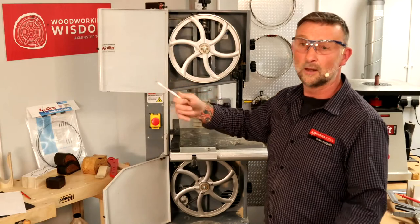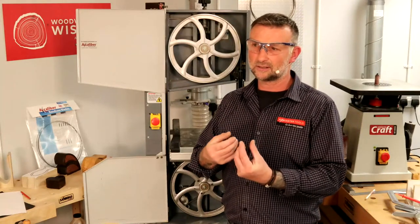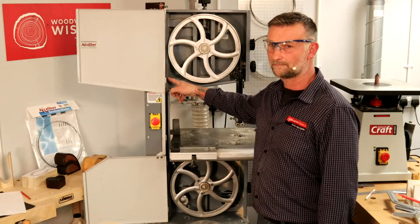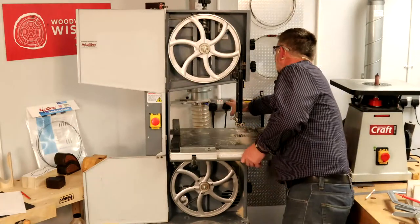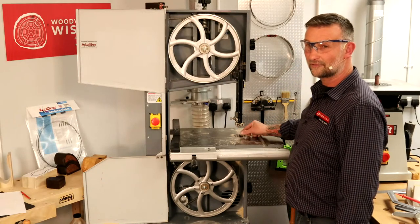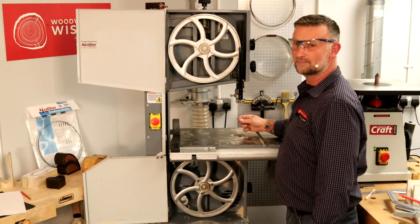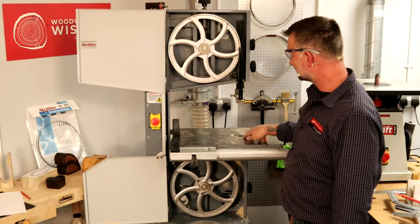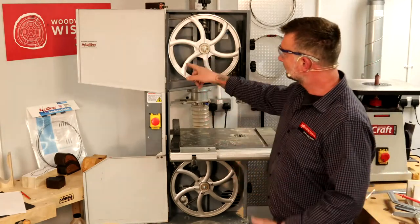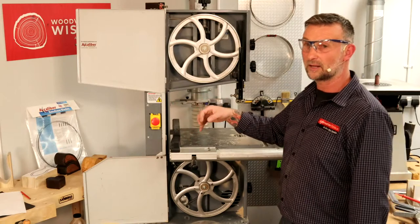So important. But blade tension, how much tension? Now, I don't have a gauge to work to, but what I tend to do, I always check my tension in this area here. I don't check it here, because quite often you've got these guides in position and they can restrict blade movement. Even if you wind that all the way up, you can't really truly tell how tight it is, because these guides are doing the job top and bottom, stopping this movement. Between this point here and this point here, there's nothing in contact with the blade. So that's the place to check your tension.